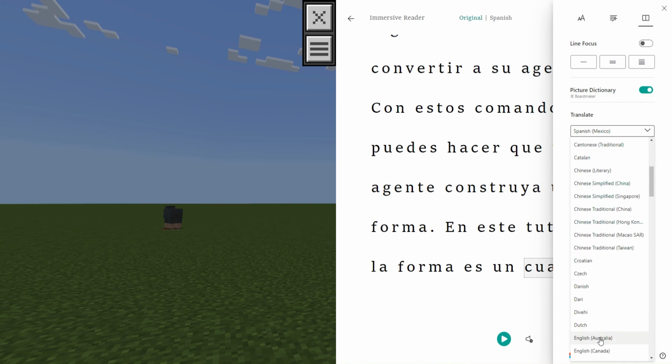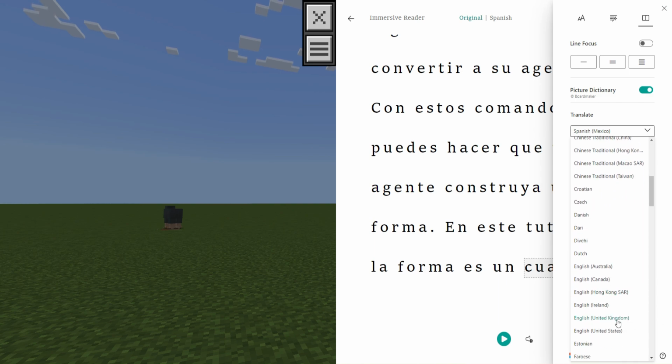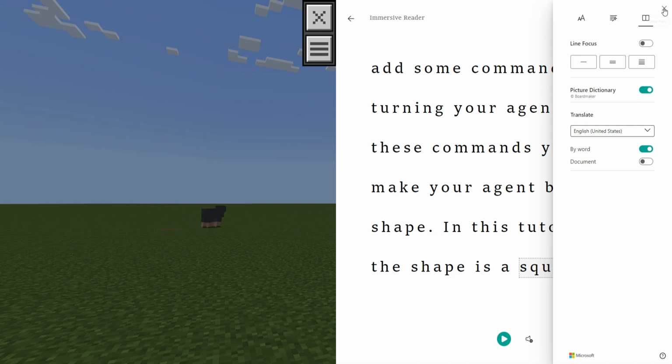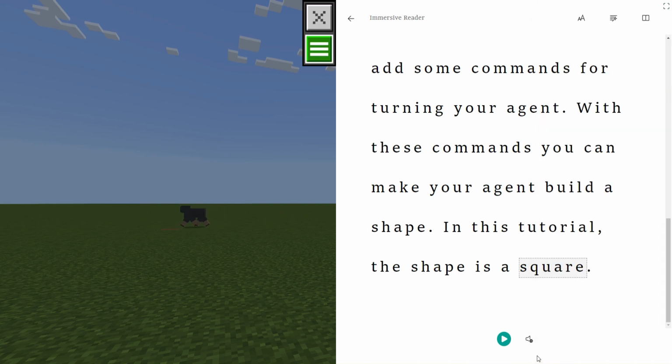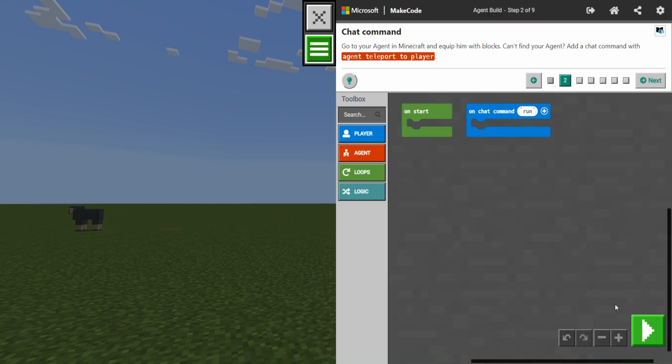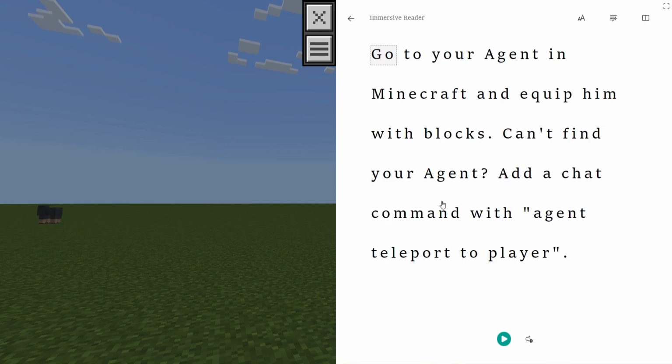just because that's what I need it to be in. Okay, here we go. English, United States. There we go. Okay, so we have heard the directions of what we are doing, so we can get started. Now, again, those options for immersive reader are available on every page. You just have to come up here to the top where there's the little book with the audio symbol. And that will read those directions that are here. So let's see what it says.